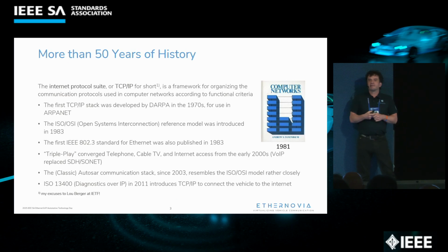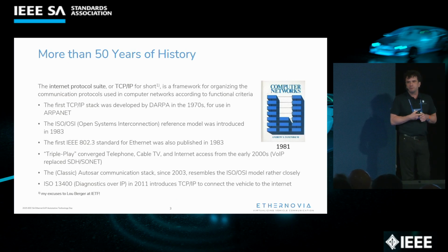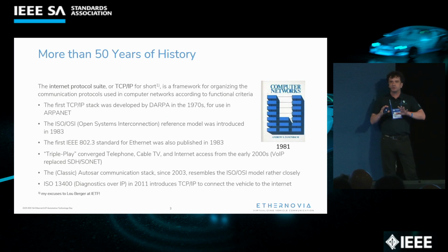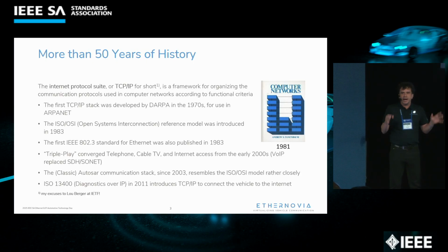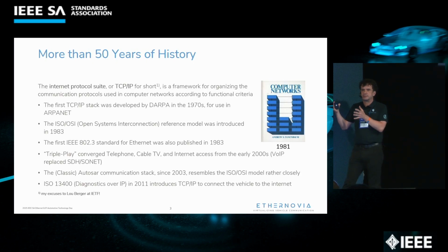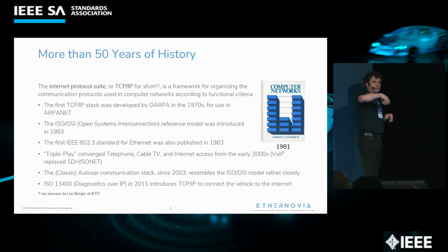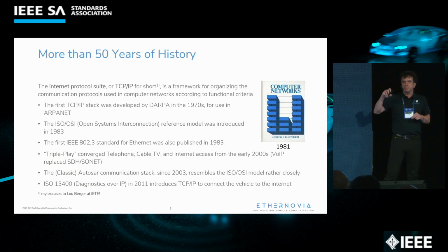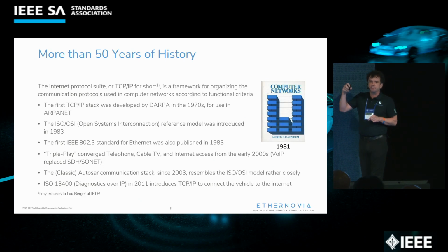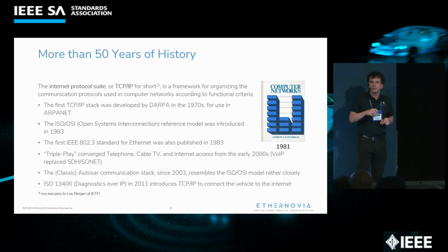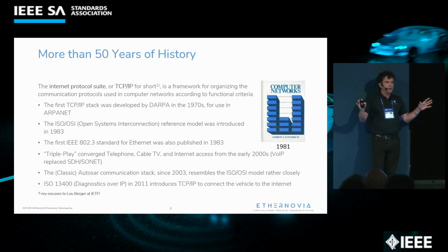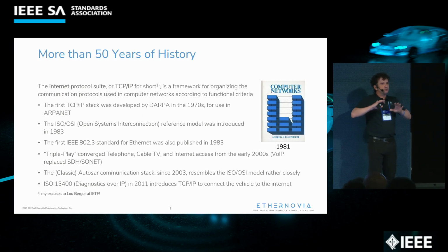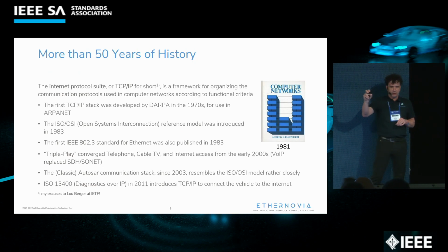If you analyze the classic AutoSAR stack, you'll find it resembles the ISO OSI layer model to a degree that is almost scary. And I would argue it's actually a bad idea, because the ISO OSI layer model is exactly that. It's a model. And when Christoph just said they're using an Ethernet stack that optimizes the performance of the whole thing, the problem is the ISO OSI layer model is a wonderful model, and I think we should follow it in some design perspectives. But if you create a software that is fully layered, you're going to end up exactly with that problem. It's going to be super inefficient, and you don't want to use it.